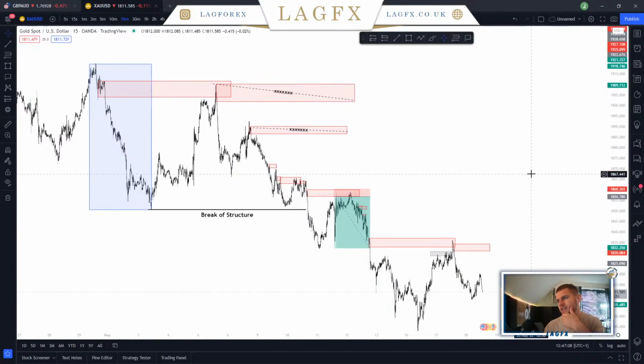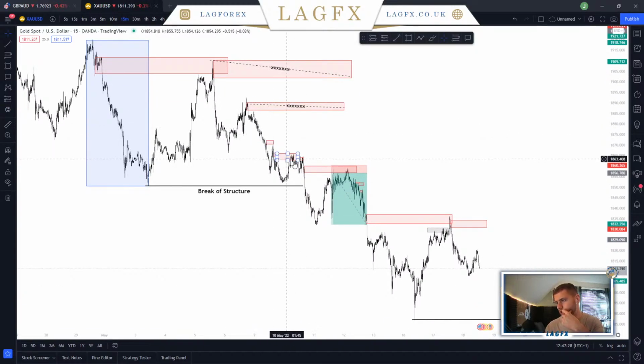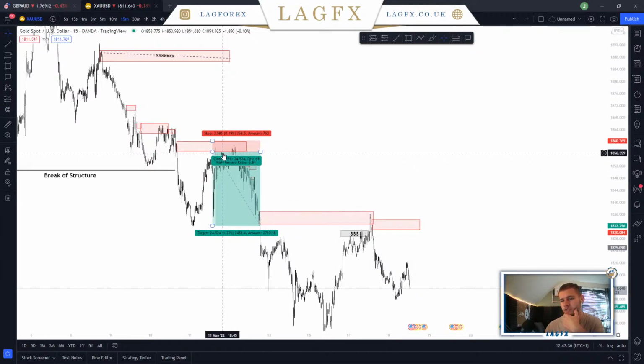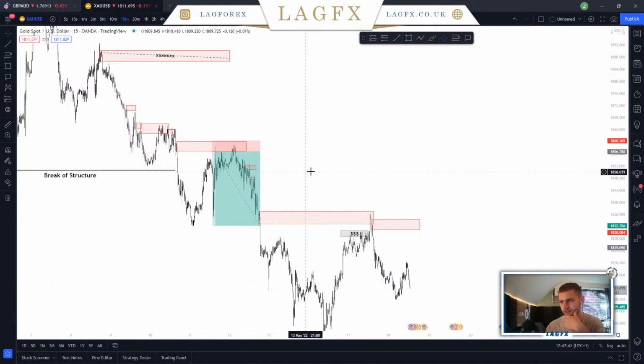So there's been some quite nice opportunities. I was actually trying to get in on price after this move, but price never really retraced high enough into the refined zones. Price did, however, trade us up into the entire buy to sell, so did technically mitigate it. I was just expecting a more full mitigation. A zone here that was never tapped. A couple of opportunities on the lower time frames down here. And then the really nice opportunity that I saw last week and actually sent out into the VIP chat was the idea that price will more than likely go bearish after the tap into that, which is what's happened.